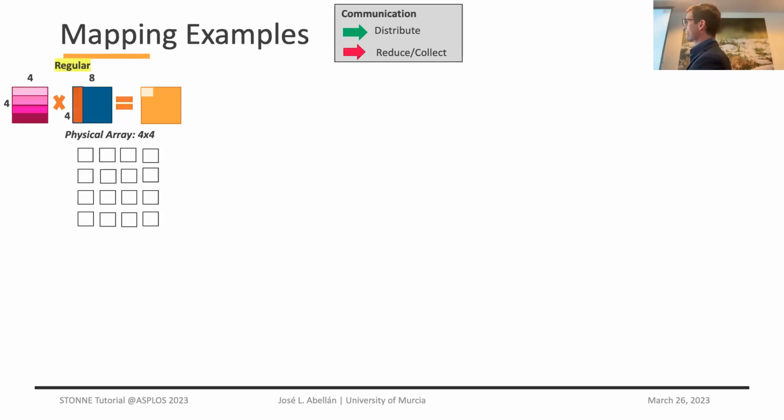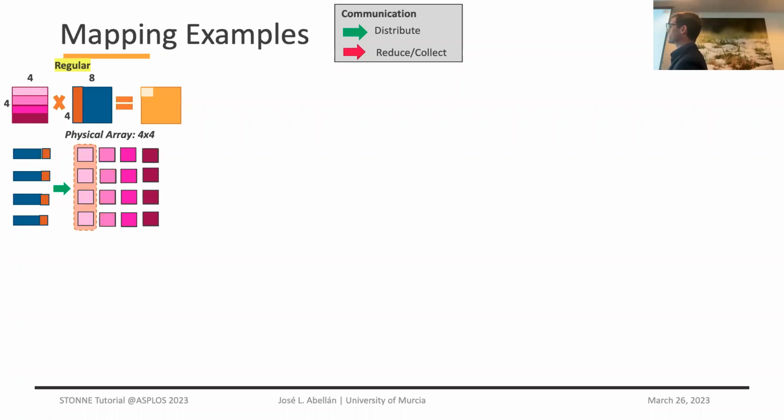Considering the mapping efficiency, we could have the situation where we have regular computation. Regular computation means that the matrices A and B fit completely and perfectly onto the accelerator substrate. In this case, for example, we map each individual row and each individual column, we make the first matrix stationary while we stream the other one, and then compute one element at a time using this systolic array. We are achieving 100% mapping efficiency. This is for a regular case. I'm going to explain later, but essentially, we need here the row multicast and also column reduce in order to make this possible.